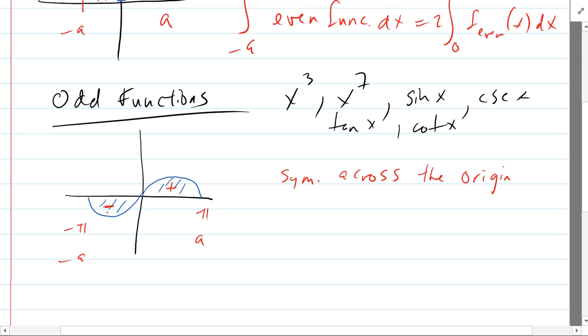And because there's as much area below as above, if I'm integrating from -a to a, what is my answer going to be every single time? 0. Is that coming in really, really handy? That one is very useful. Because there are times when you can take out the part that's odd and say, that's all going to go to 0 since I'm going from -2 to 2, or whatever it is you're doing.